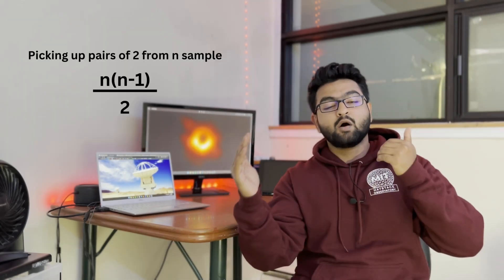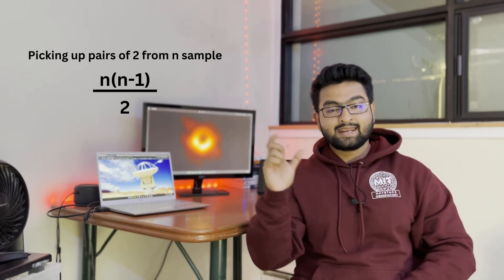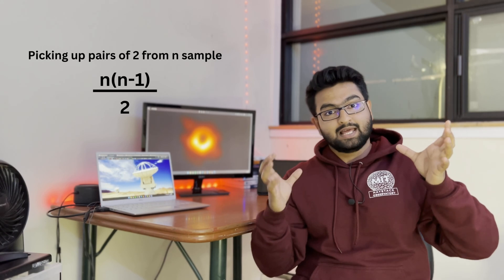All of the delays in each of the baselines is essentially taken and computed in a very special strong computer called the correlator. I could explain about the correlator in this video, but I feel like this is getting pretty long already, so I would be happy to make a dedicated video on correlator later. Essentially what it does is take all the delay information from two of the telescopes and combine it and create fringe-like patterns. The strength of the signal is essentially represented in these fringes. If you had n number of radio telescopes spread all across the world, the number of combinations of baselines that you can form is n×(n-1)/2.